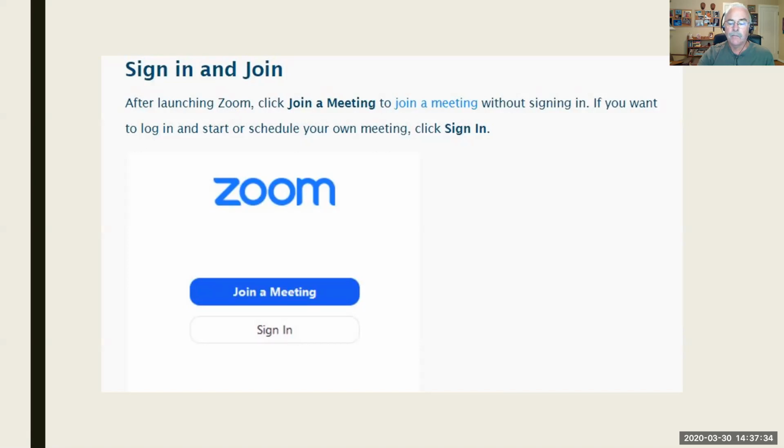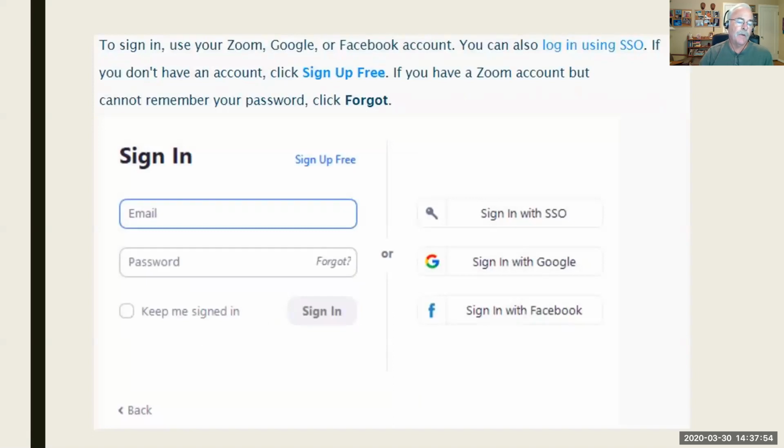If you click that, that opens up your own application of Zoom, and your own personal settings are in there. So it's ways for you to add a photo, to preset some of the things that you want. You can do some of that stuff. So I would suggest, if you can, sign in first. If you've got an account already, you would just do the sign in with the email and password. If you don't have an account yet, you'll see up here where it says sign up for free. Just click on that button.